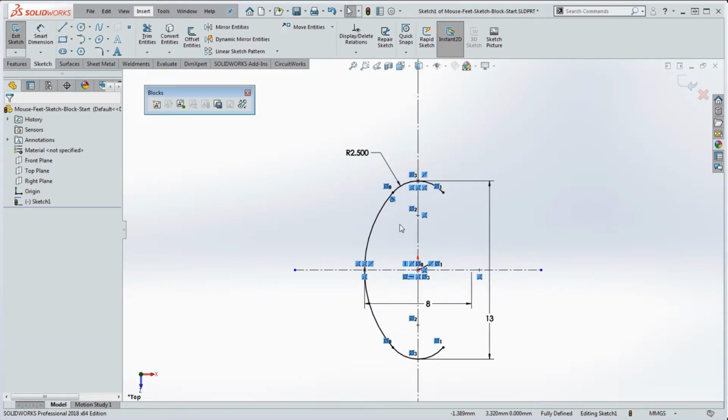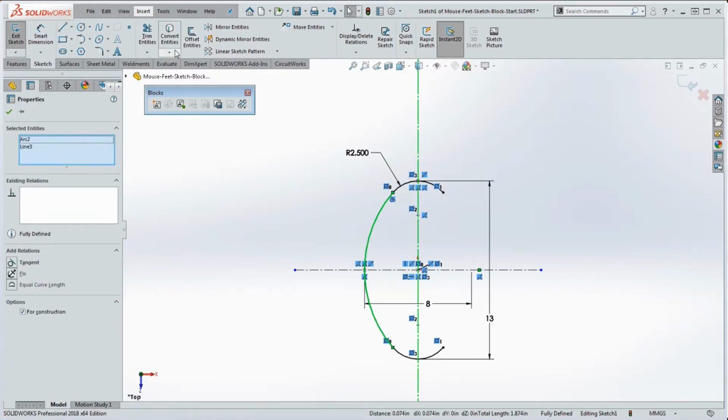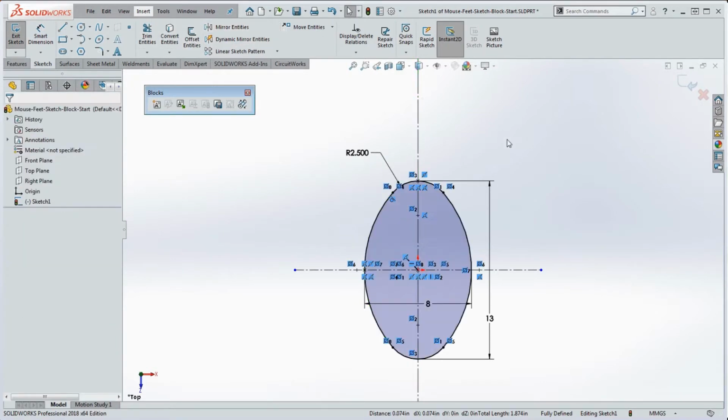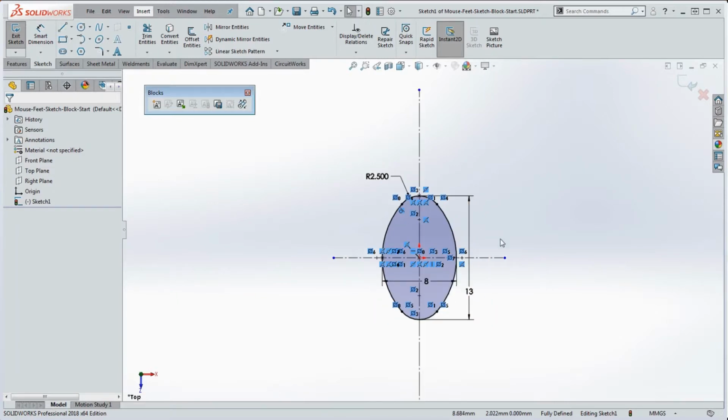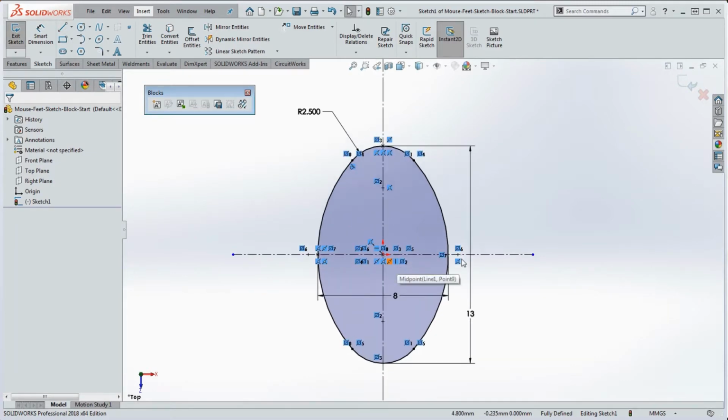So we're going to do the same thing. All we have to do really is to take this arc in here and mirror it to the other side. So we already have the top arc and the bottom arc down here. We're going to take that left arc over here and mirror it to the right. So we're going to click on that arc, that center line. We're going to mirror that over. And bing, now we have enclosed geometry in SolidWorks 2018. It actually creates a color in here, kind of a light purple color in a way. It shows us that we have enclosed geometry, and we don't have any other sketch entities in here that are overlapping each other. So with that in place, now we have the beginnings of our sketch block.